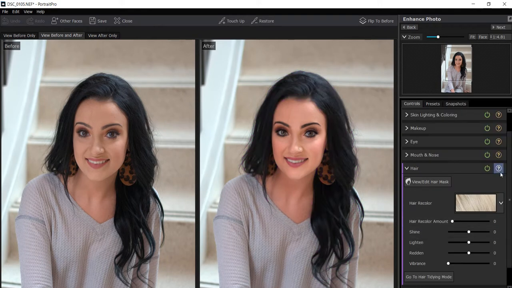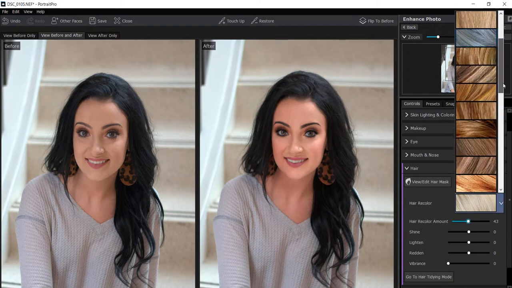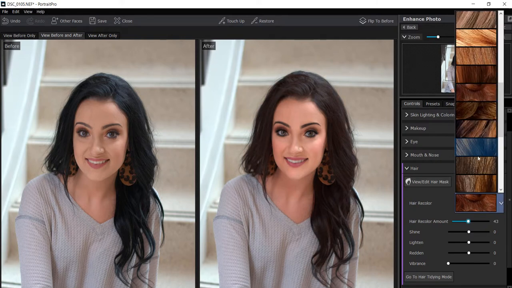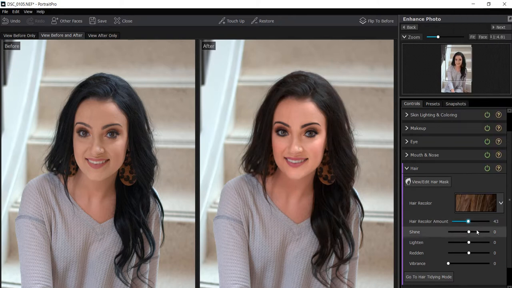All right. So if I wanted to change her hair color, I could change it. Like hair color amount is going to change it. And I could just flip through. And I like to go to kind of a similar color. And as you can tell, on the left, her hair is black.